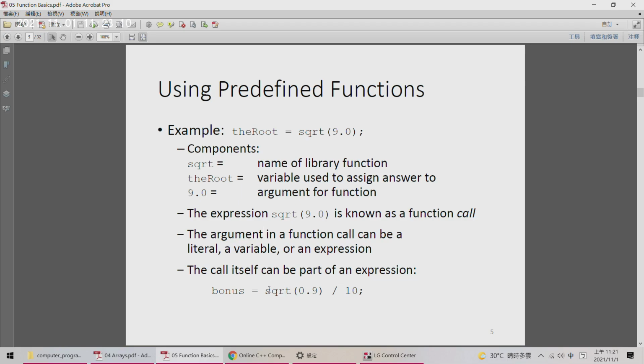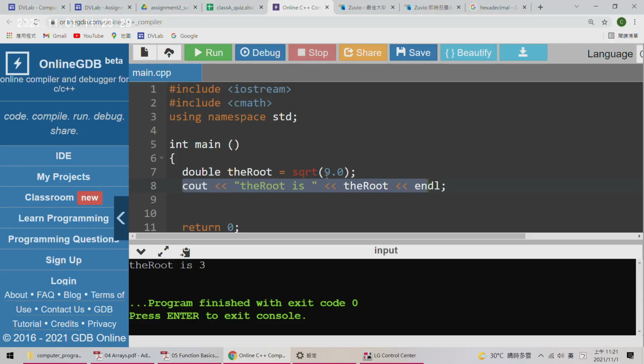We can also use the return value of the function to do some arithmetic operations. For example, we can divide it by 10 or multiply some numbers. So for this example, we can perform some arithmetic operation.